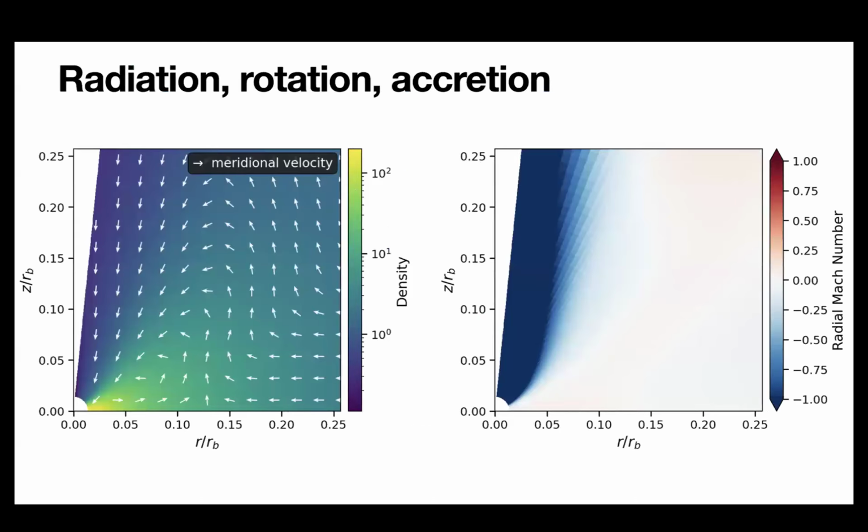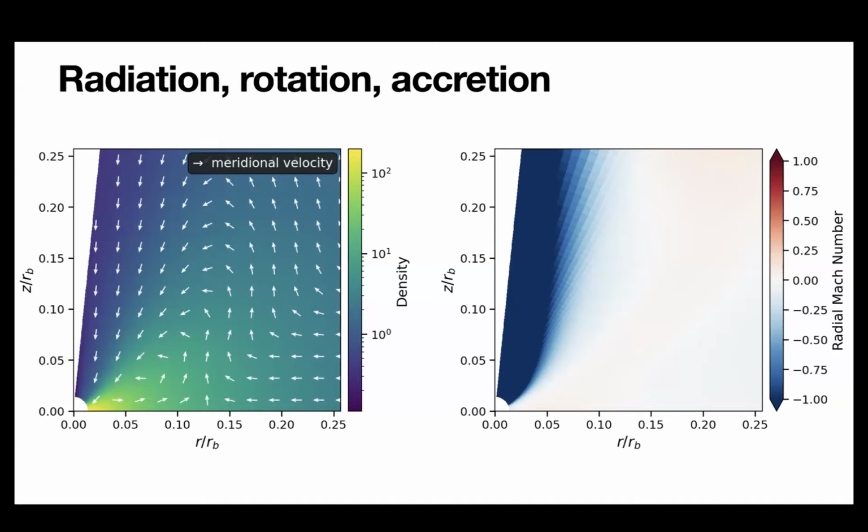The other quick thing I'd like to mention is that we are currently extending this work to look at what happens in two dimensions. So in 1D, all the stuff I've mentioned is 1D spherically symmetric. You can't have any sort of rotation involved. So more recently, we've been extending these 1D calculations to 2D, where you have rotation and radiation having interplay to lead to some overall accretion rate.